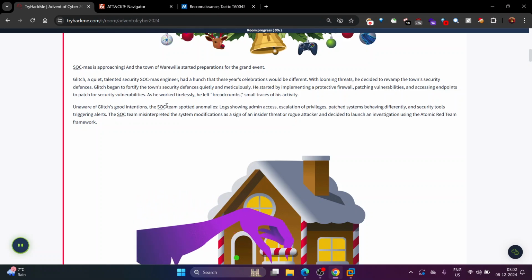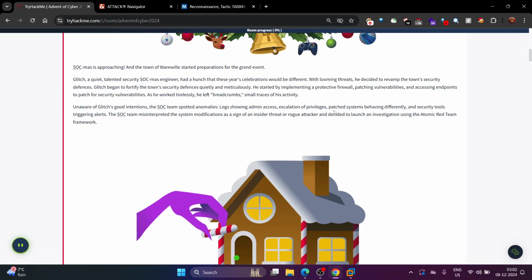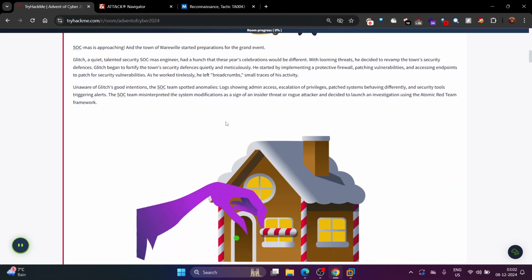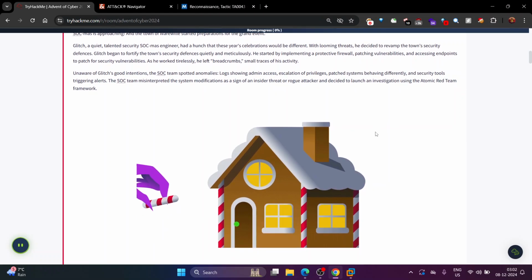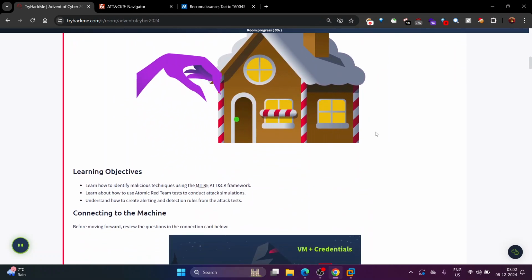Unaware of Glitch's good intentions, the SOC team spotted anomalies: logs showing admin access, escalated privileges, patch systems behaving differently, security tools triggering alerts. The SOC team misinterpreted this as signs of an insider threat or rogue attacker and decided to launch an investigation using the Atomic Red Team framework.